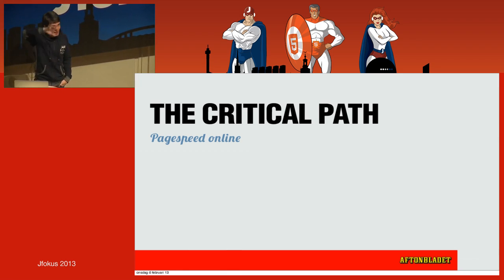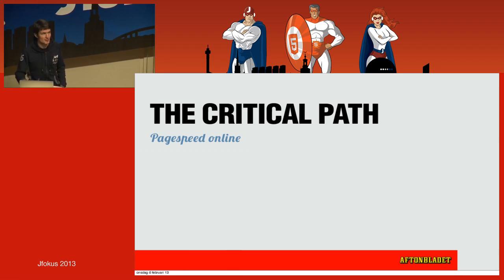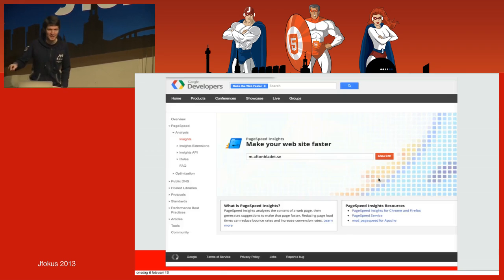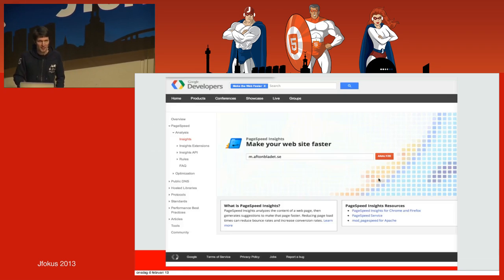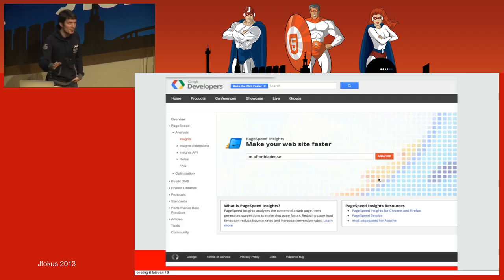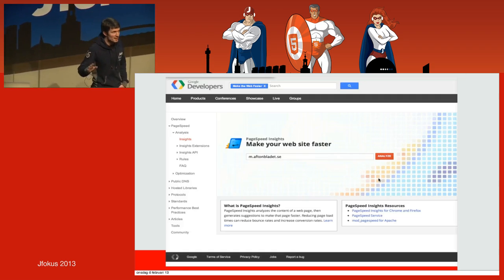It will try to fetch images if it can find them, and a lot of these things. But I encourage you to actually read the HTML5 spec on how things are loaded in the browser, because it's really interesting. So the critical path is a part of PageSpeed Online.